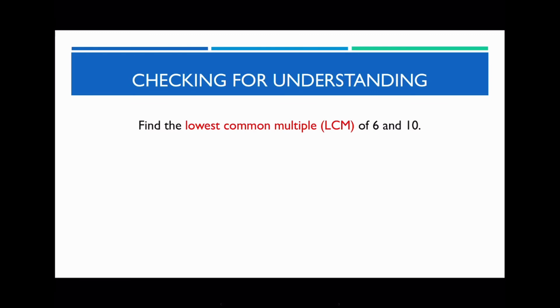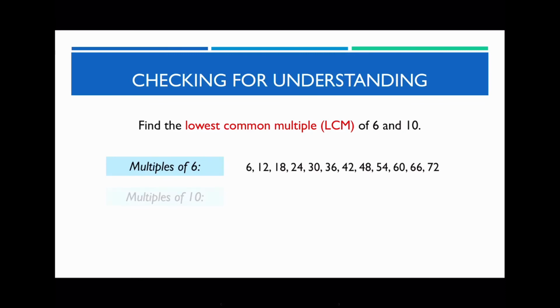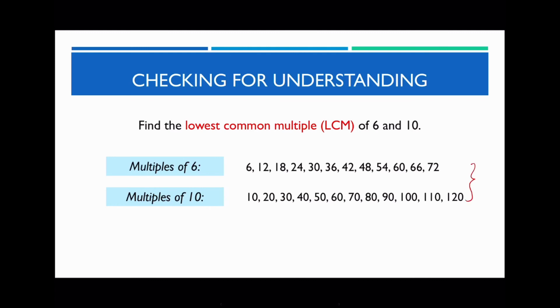So what I'm doing first is list down all the multiples of 6. So list down all your 6 times tables in order. And then I'll do the same thing for the 10, so I'll list down all my times tables for 10. After I've got all the times tables for each of these numbers, I'm going to be looking at these 2 data sets to find what number is present in both of them and is the smallest value. In this case, you'd agree with me that 30 is the lowest common multiple present.